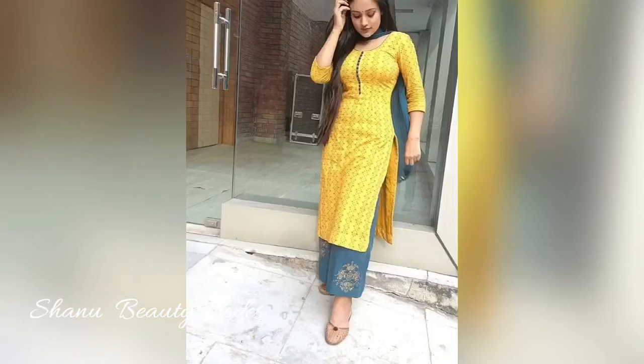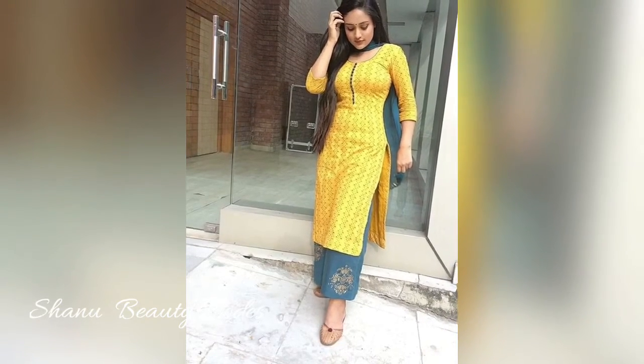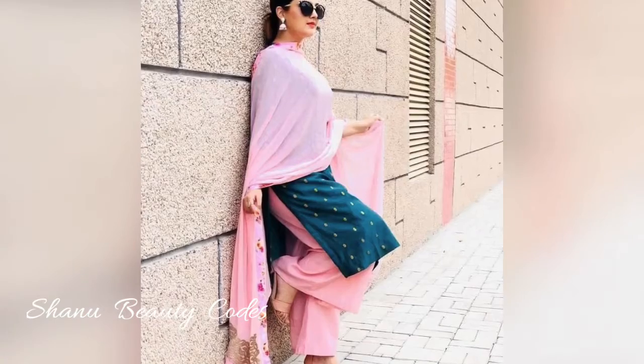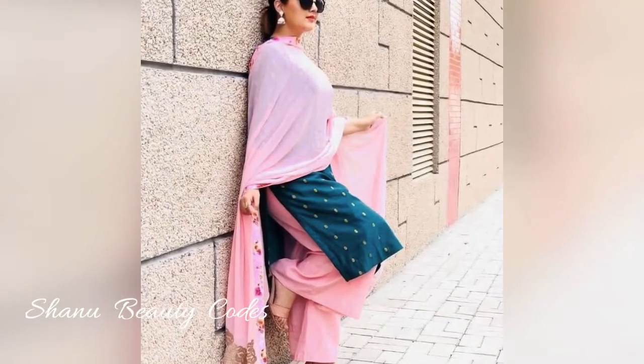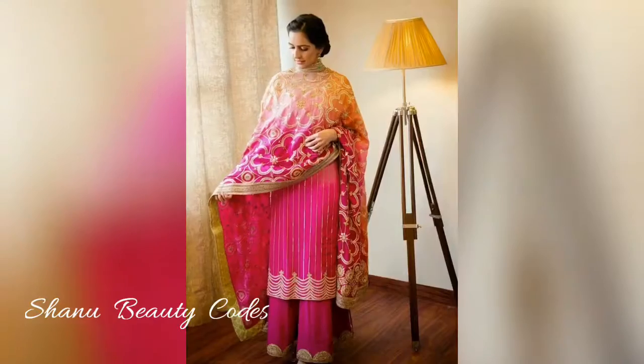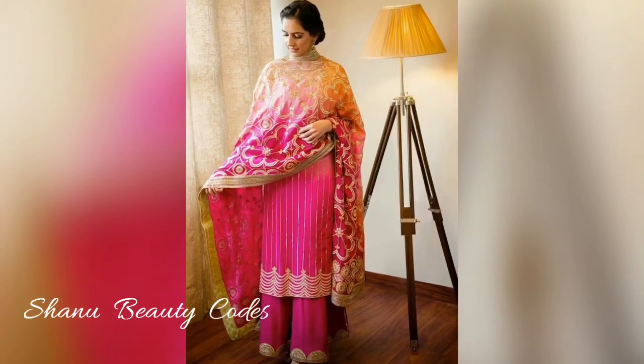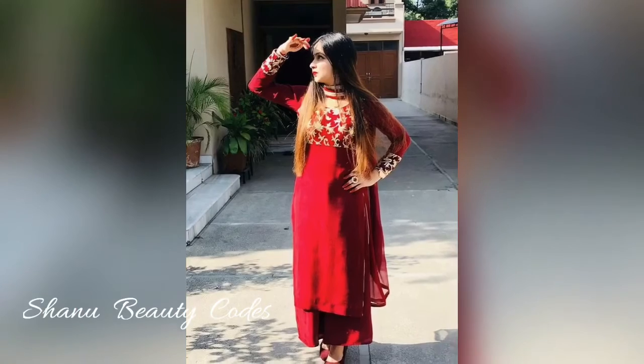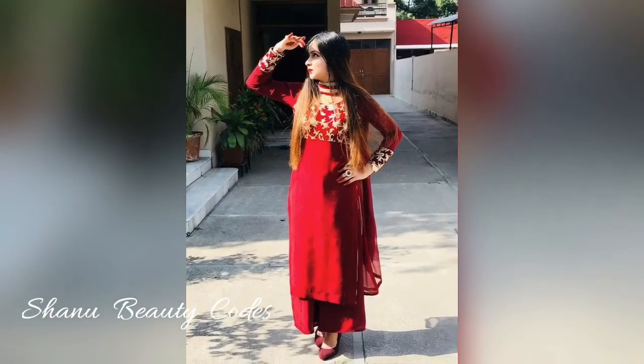I am going to tell you what Plazo suits designs basically are, so you will have an idea. Like how to take a fabric and prepare it, then you will have an idea from the waist and neckline. The color combination will give you an idea of how to contrast and how to do it to make your suit look perfectly. And you can see it all in one color and still it is looking pretty.